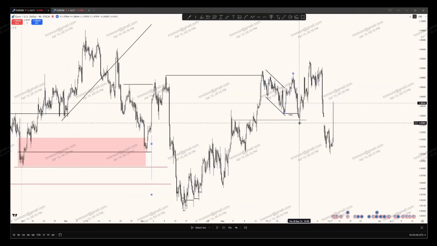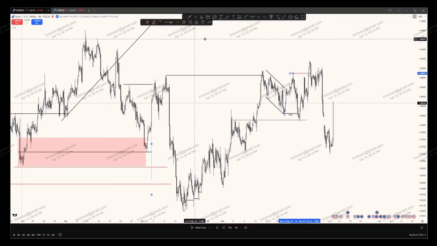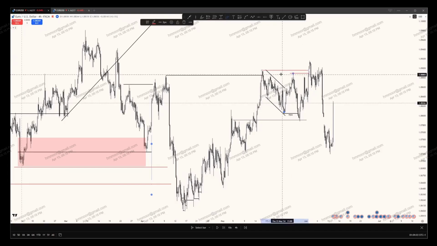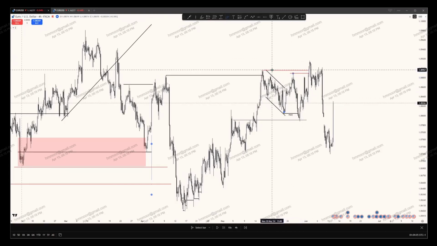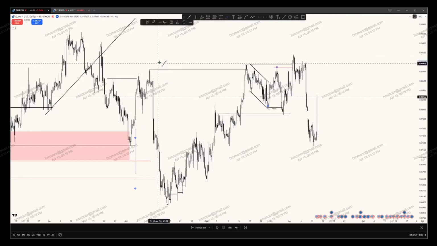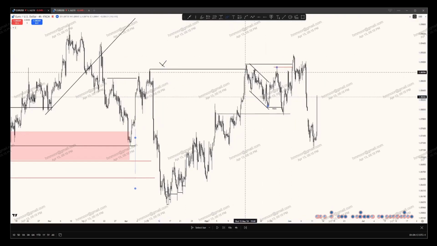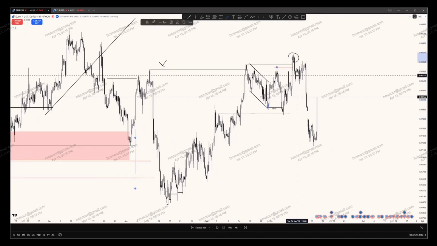Then price reacted to that, took out the inducement high. So this is where all the stop losses are. So all the stop losses here. This high was insignificant, but because we had this inducement to the downside, it makes this high a significant level to sell. So this was our main level. This is how price interacted with the level. And we had perfect price behavior, making this sell possible.